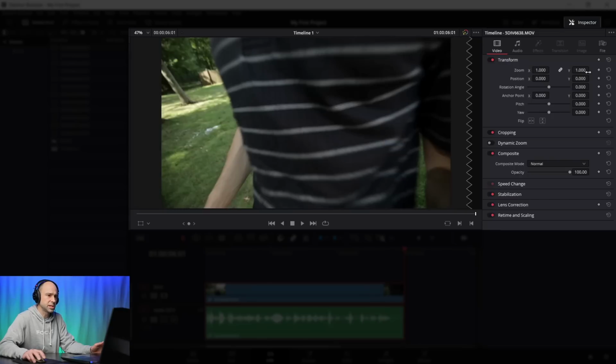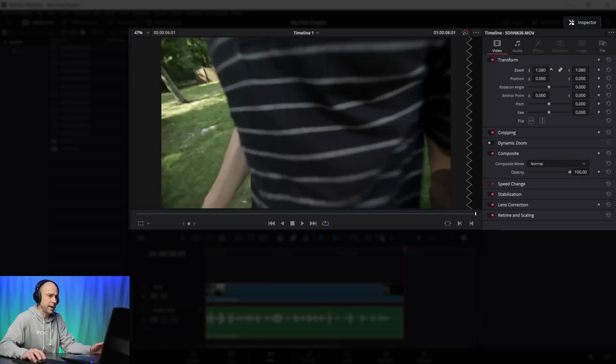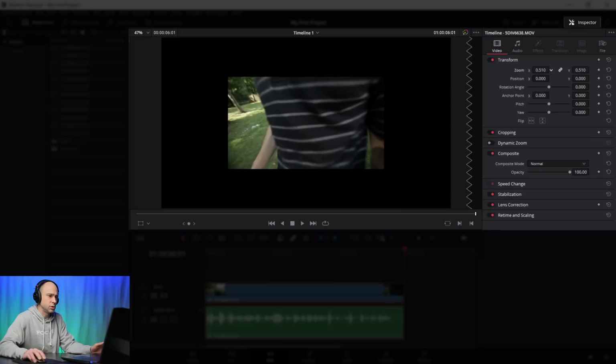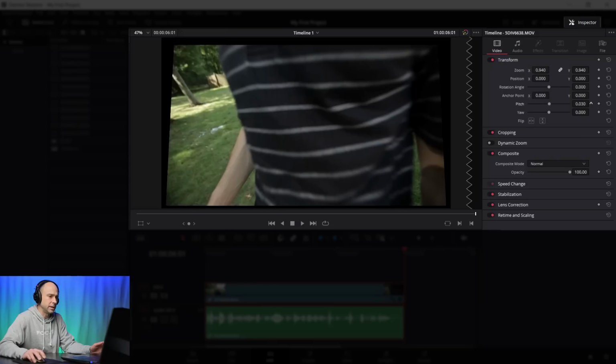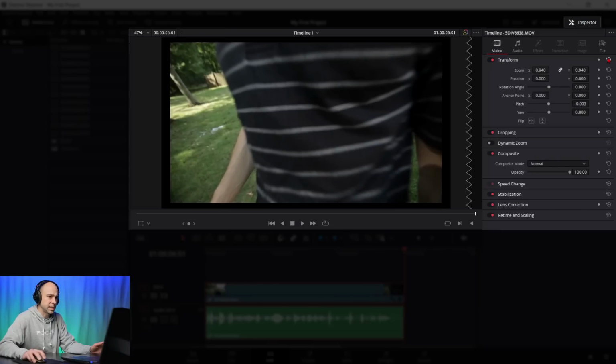A few other cool things to know about here is if you hover your mouse over any one of these items here, the numbers, you can just click and slide your mouse back and forth, and it's going to zoom or whatever the tool is you click on, it's going to change it for you. So that's kind of cool. It's helpful to move in small increments when you want to just move it just a little bit. You can just put your mouse right on there, click, drag, and slide back and forth. So that's a helpful tip to know.